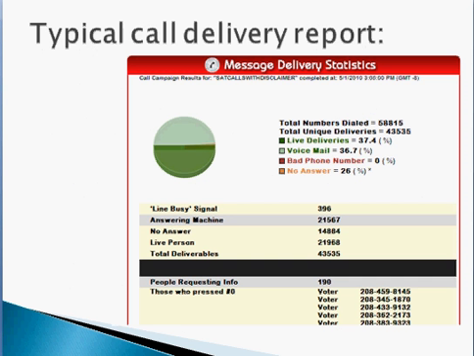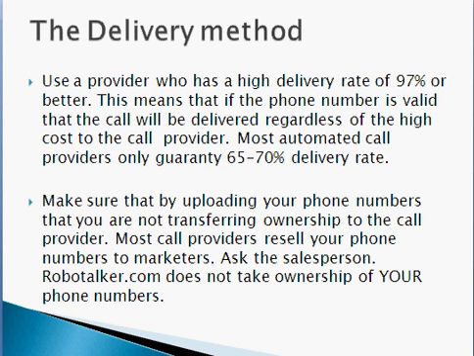Here's a typical report for a campaign that shows the number of calls that were made, the number of calls delivered, the percentages, and then it lists everybody that hit a particular number on the phone. In this case, I put voter in here so you don't see their numbers. The delivery method is important. A delivery rate of at least 97% is good because you're paying for these numbers, the voters' numbers, unique household. And if you use an inexpensive call provider, they'll guarantee numbers like 65 to 70% delivery rate. Those calls that cost more for them to deliver than they get paid for, they'll just return back a no answer or a bad number. They could actually be delivered, but they choose not to deliver them.